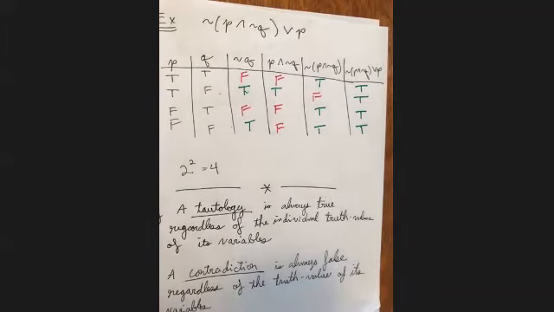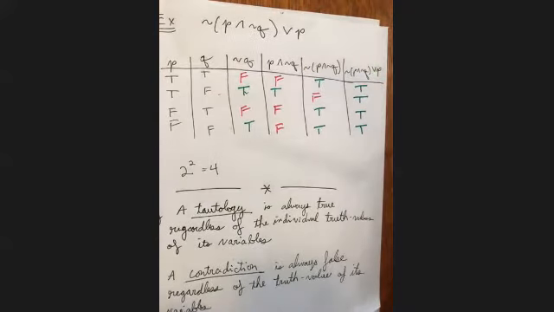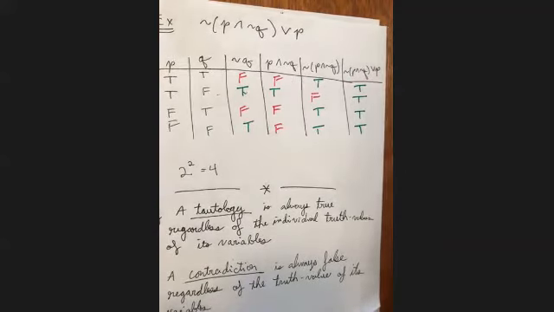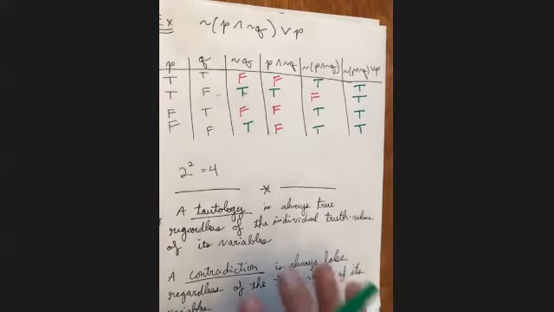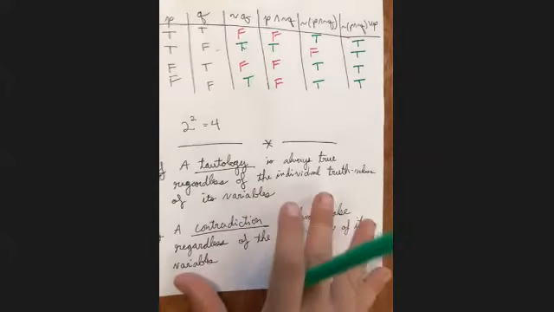That is a very special outcome. This by no means has to happen. So for complex statements like this, it's totally possible to get a false. One of the results could be false. In this case, none of the results were false. All the results were true. When this happens, it's a very special outcome. We call that a tautology.